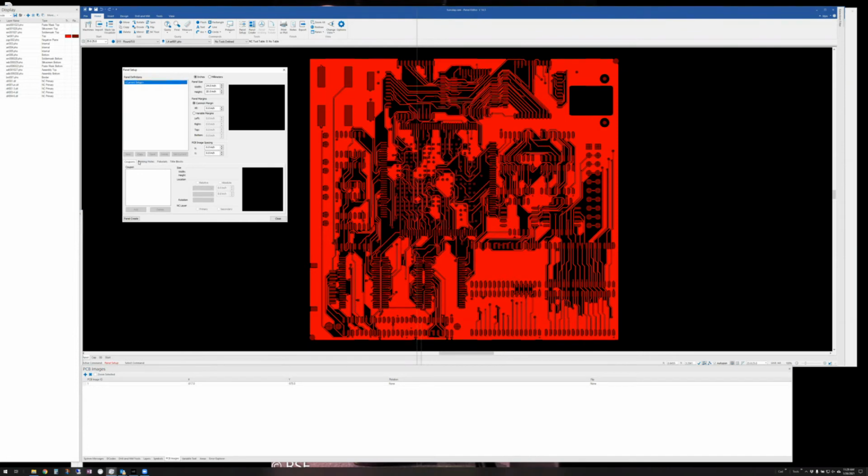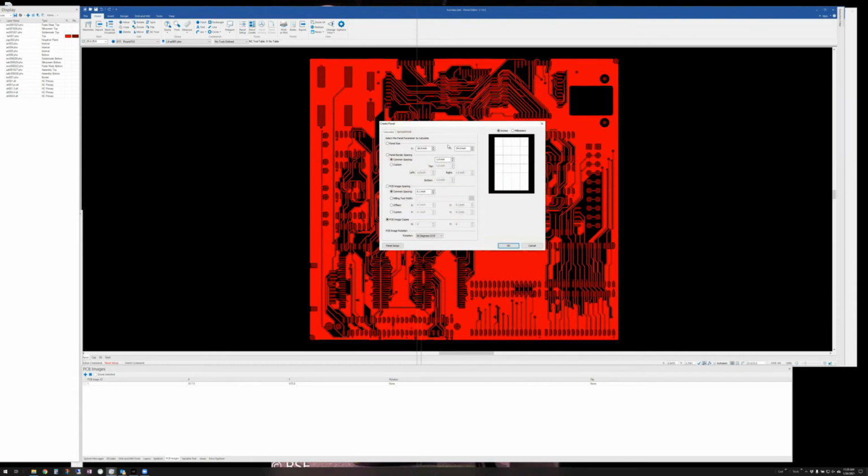Now, notice that a lot of this is grayed out because this is the fast array module. What I can do is enter a panel size, and then maybe image spacing between my PCBs and maybe a border around it. And then I hit panel create, and it'll show me how many will fit on that particular design given these parameters. Okay, and I can change things. I can try different rotations. Let's see, right now I'm getting 24. Looks like I still get 24 with a different rotation.